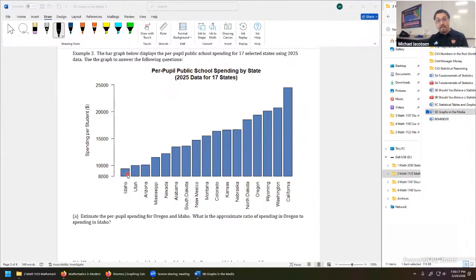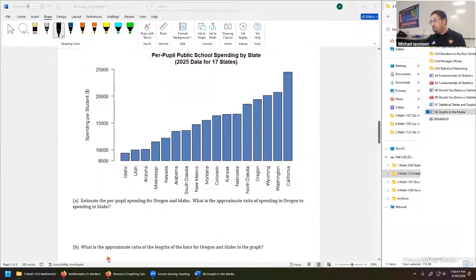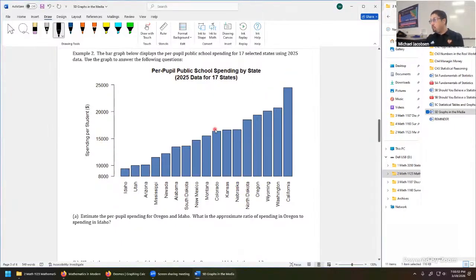This graph is actually very, very dishonest, which is in stark contrast to when we looked into the time plot. In the time plot, excluding zero is probably a good idea because we're trying to show the change. But here, we are overemphasizing that, say, California is something like 15 times more in spending when it really isn't. So we're going to break down this table, show what the ratio is for Oregon spending to Idaho, not as bad as it seems here. Look at what the actual heights are really telling us to get a good idea of what's wrong with this display.